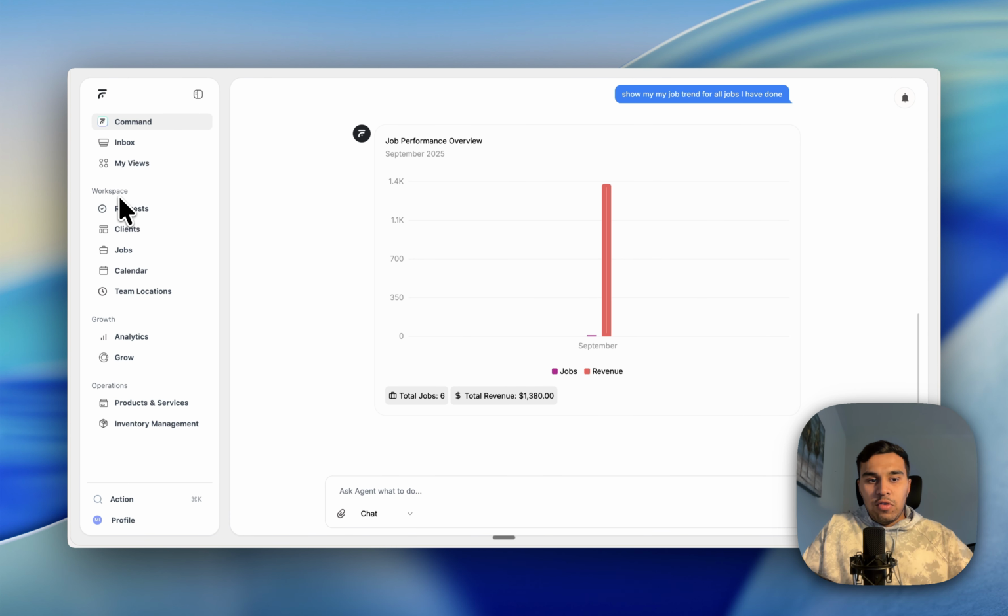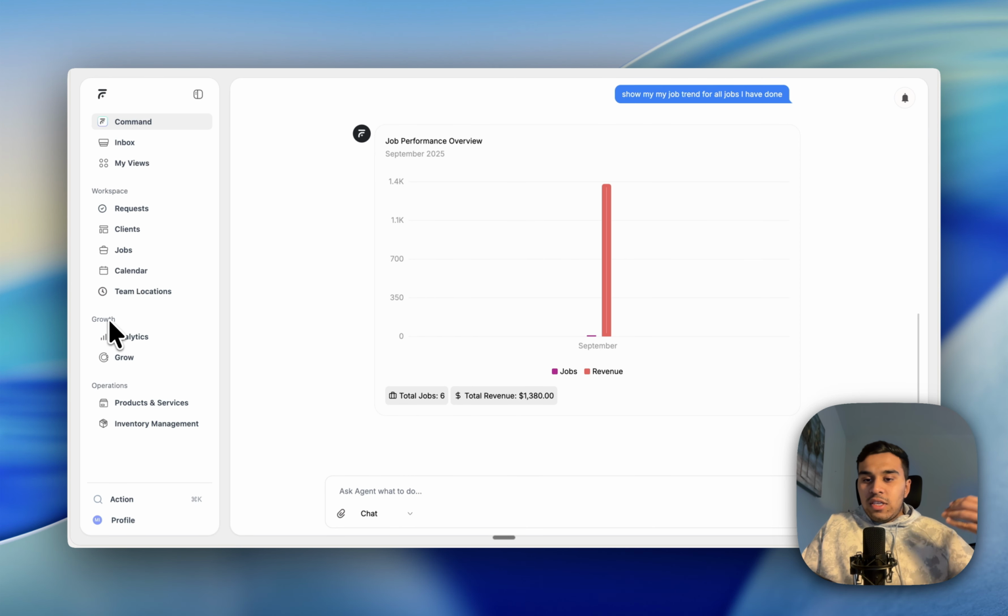Sidebar has few groupings. So what I mean by that is workspace is mainly the core functionalities that you need on a day-to-day basis if you're an admin or a dispatcher, which means there is a CRM, job scheduling, request management, which is like your sales pipeline. Then there is calendars and live tracking if you have added that. So these are the 5 core features which you're going to use on your day-to-day.